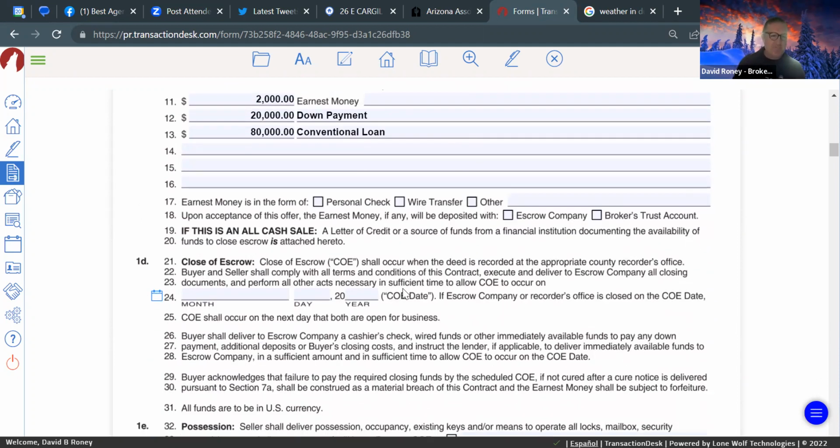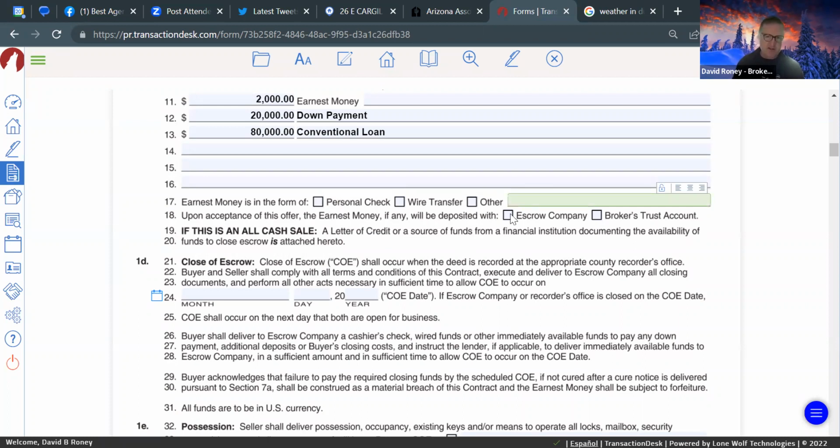I didn't hear anything. Earnest money, it comes in the form of a personal check, wire transfer. It can be ACH'd. I think I've seen cash once. I don't think title companies like that very much. But if it is an other situation, just choose other. Just make sure you're choosing one of these boxes and then filling in whatever's necessary.